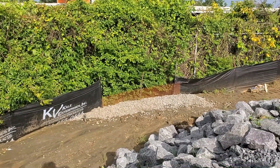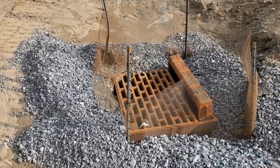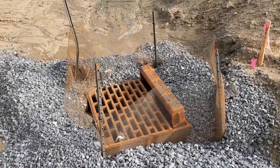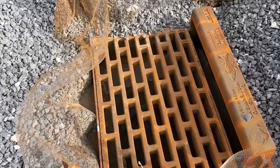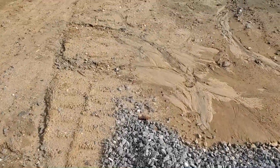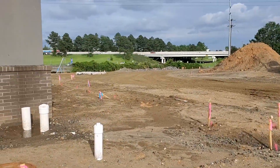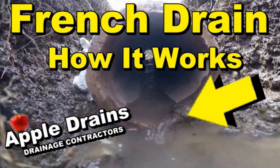Gravel-only systems last 15, 20, 30 years, but nothing lasts forever. You just saw the silt against that fabric — this construction site has only been active maybe two to three months and that fabric is already totally packed. Gravel allows water to pass through freely. Yes, stone eventually becomes packed with debris, but it lasts so long — 15 to 20 to 30 years before you have a problem. That's just some quick notes about fabric and gravel for your French drain system. Hope that helps! This is Chuck with Apple Drains reminding you that if you believe you can do something, I guarantee you can do it. Have a great day!